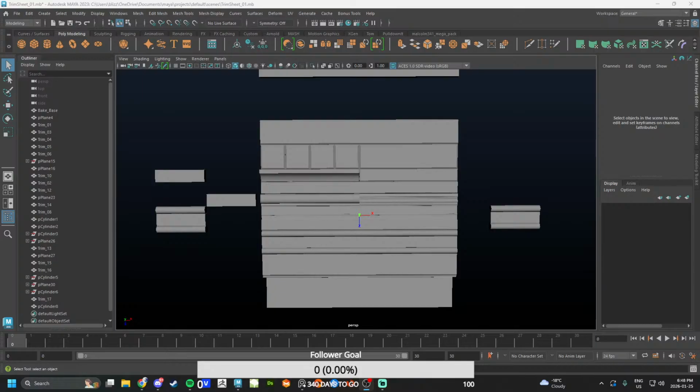Display capture. Why is this not working? Oh, that's why. There we go. You're a little quiet.